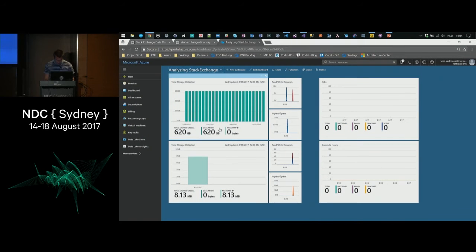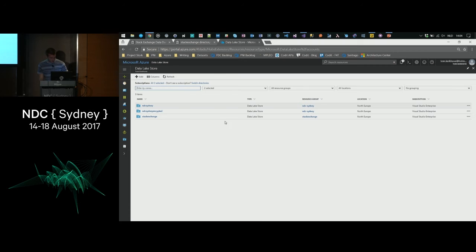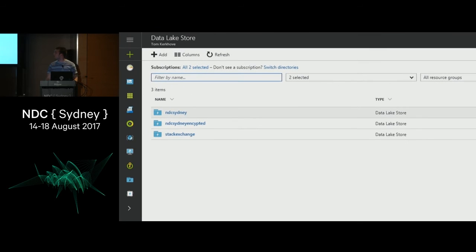You can see I imported 3 data sets, which result in 620 gigabytes. And if I go over here, you can see I have 3 data lake store accounts, where the last one contains all my StackExchange data.